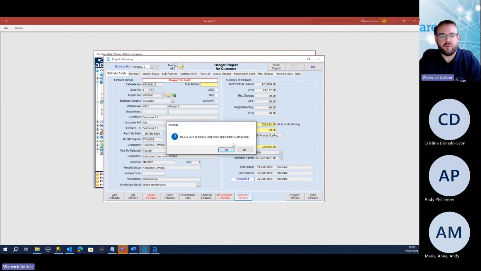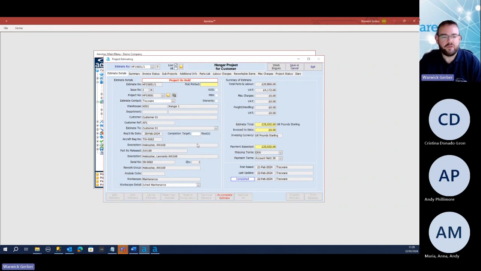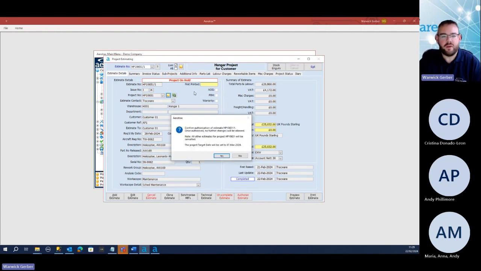The authorize will then also confirm any new completion target dates. So if you've got a time limit, we can add that, and then we can save that here. There are items with no quantity hours. Okay, so obviously it's just showing that there are some items which we haven't charged for, but it still lets you process forwards. And it's set the estimates and completed for the projects.